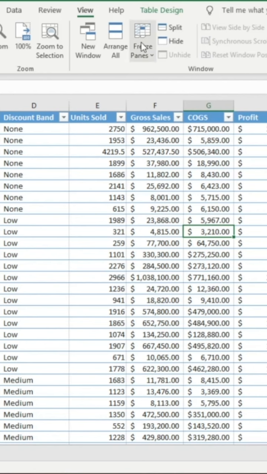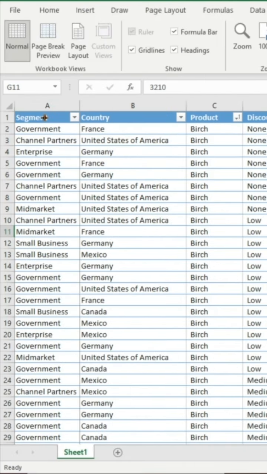Okay, we're going to unfreeze that, and we'll do freeze first column, and that's going to do exactly the same thing, where it's going to freeze column A, so that as you are scrolling through, maybe you have data where the subject headers are on the left side, and it's kind of the same thing that you're trying to do with the freeze top row.